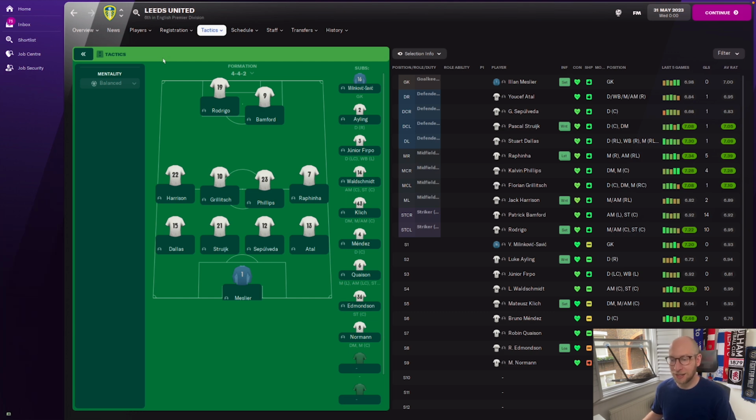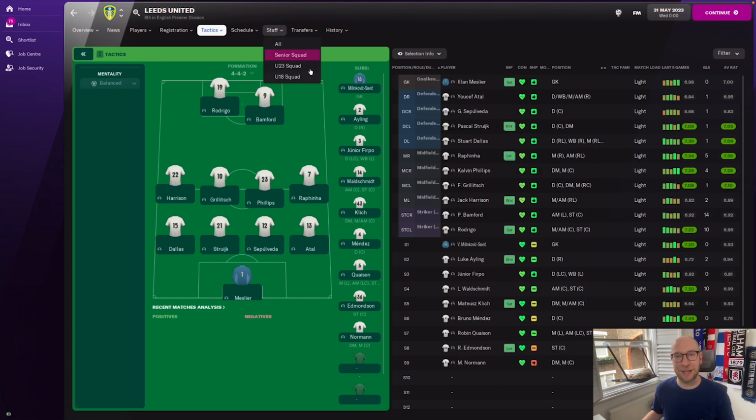Rodrigo up top. Now, really interesting to note as well that in real life, Leeds United are likely going to get rid of Rafinha and Calvin Phillips, but it looks like in the game they've been able to hold on to their 2 most important players, and they've been able to shore up some of their defensive woes.